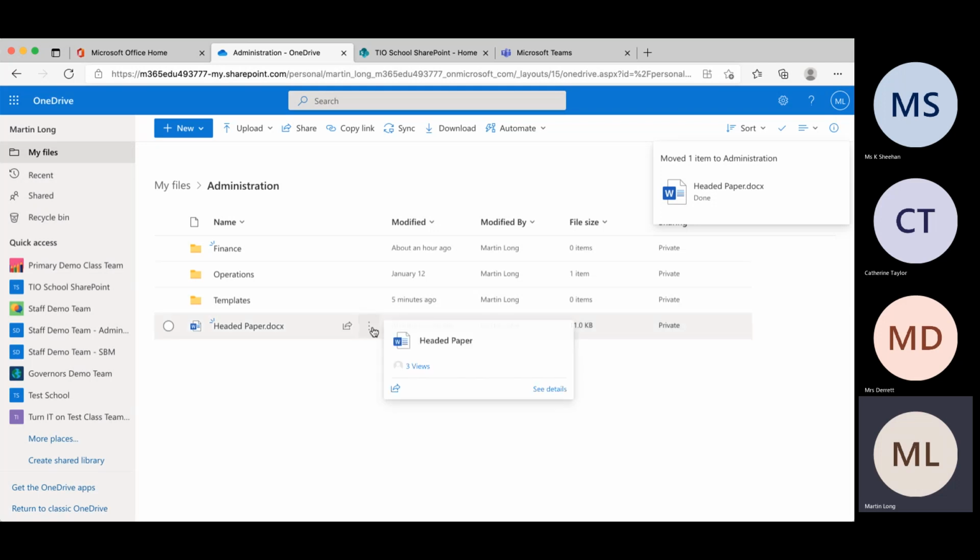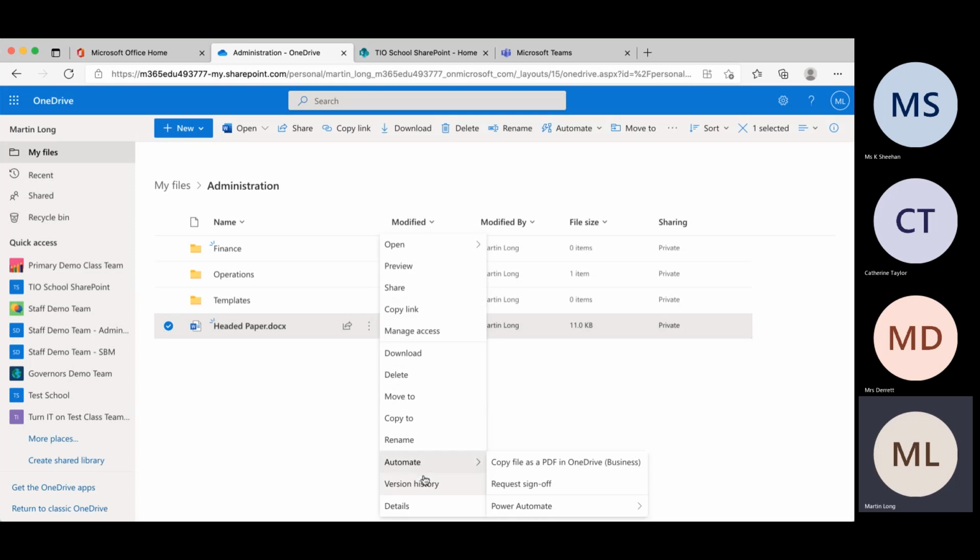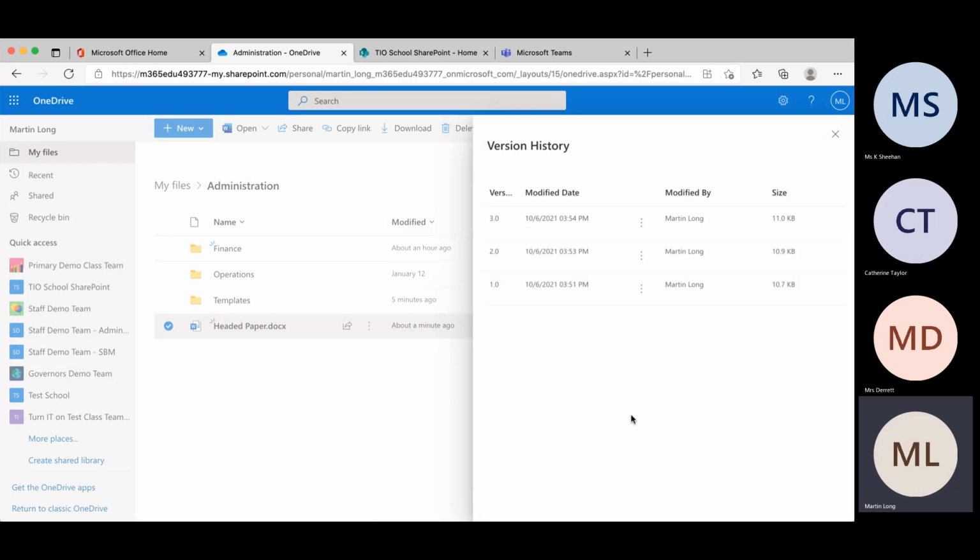The other beauty of having this document here is it's saved in your OneDrive. If you delete it and it goes to your recycle bin, it will sit there for 180 days before your recycle bin auto empties. So you've got a period of time to get it back. But you can go to version history. Now, if I click version history, it's saving automatically. And here you can see version 1 of the document, version 2 of the document, and version 3 of the document. It was saved at different times this afternoon as I've been talking to you, 3:51, 3:53, and 3:54.